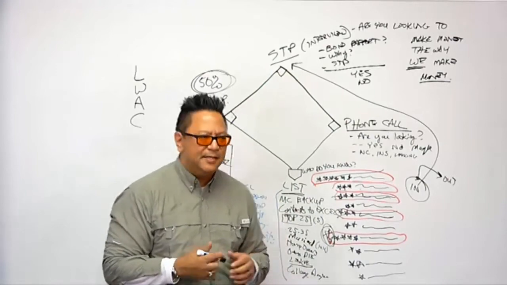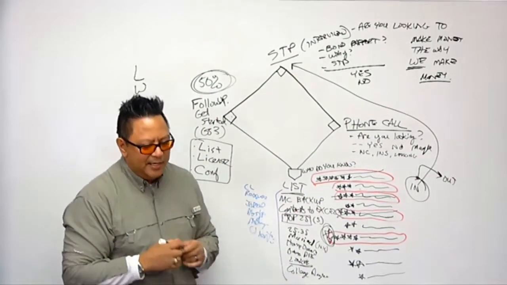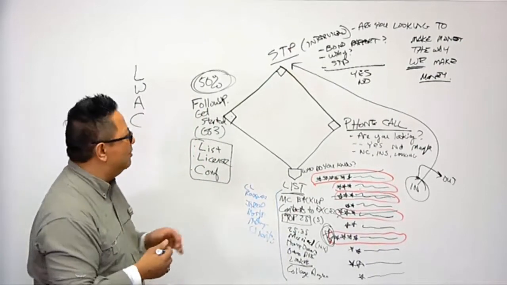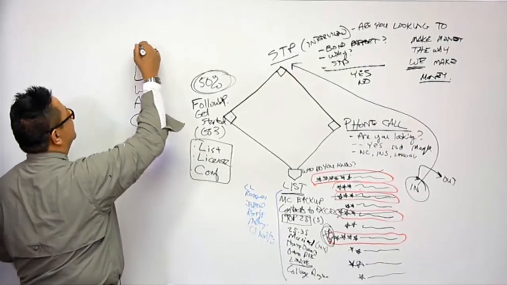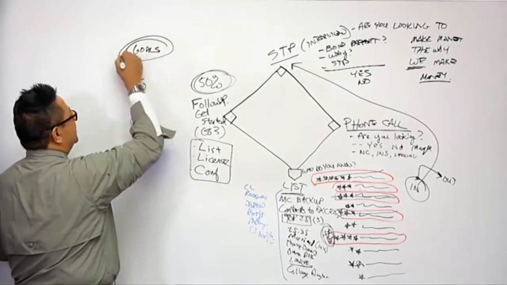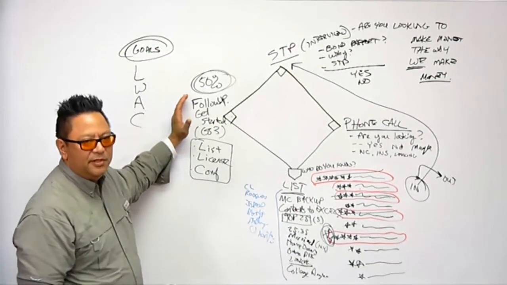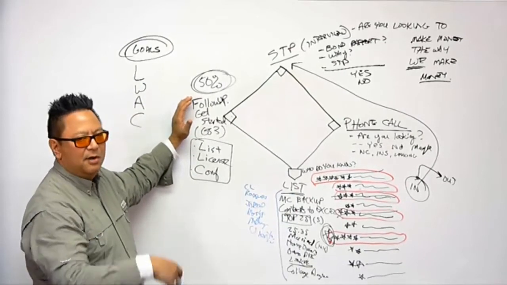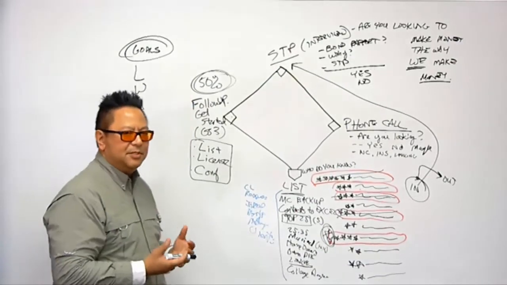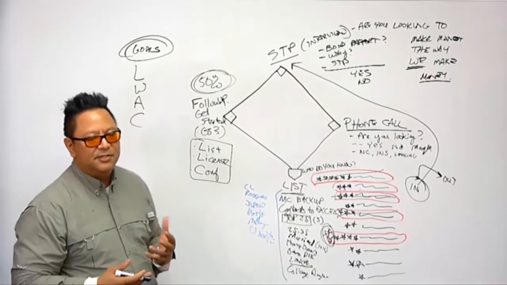Make sense? So how I do the LWAC is I find out, so Joe, you told me what you want, so let's go over that again. So you find out their goals, what they want accomplished. Then you show them the plan, then you follow up with them in 24 to 48 hours. So they went to a hotspot meeting, right? Or if you show them the opportunity, at the follow-up, you revisit their goals.